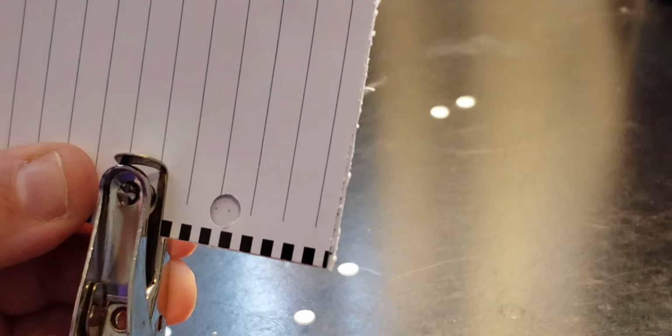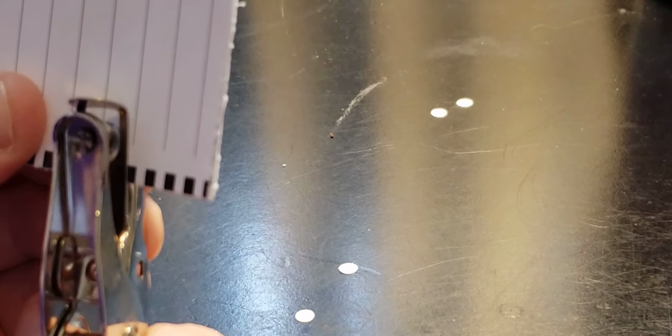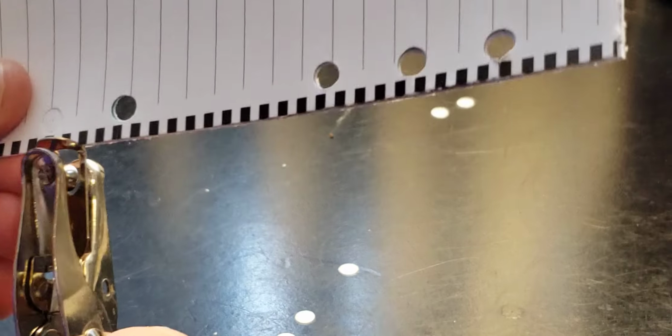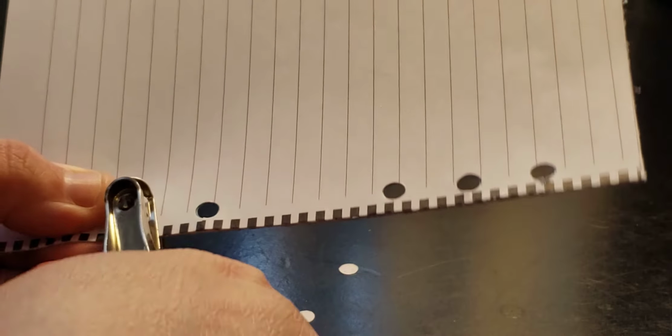I like doing more than one, to be honest with you, so that way I don't have to keep playing with them. And I know they're all in the same hole punch. Sometimes you can mess up. And there you have it. Now I'll show you the final result.